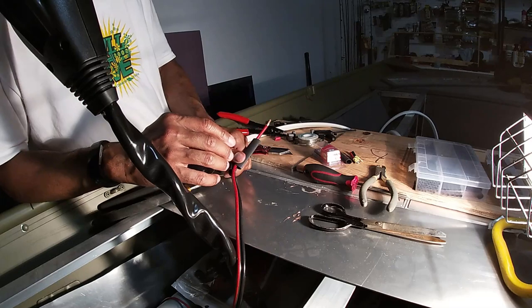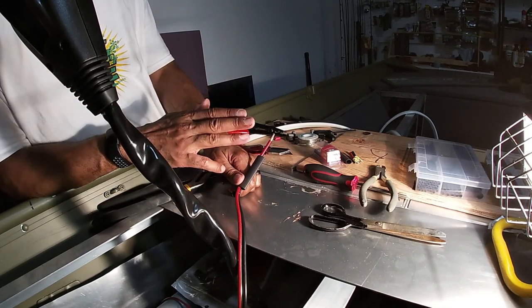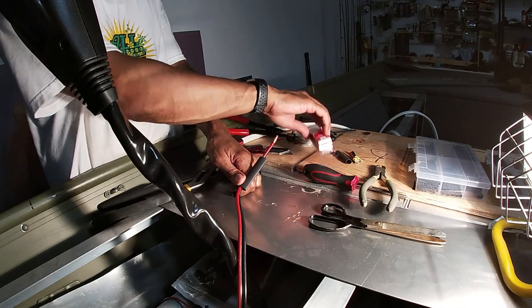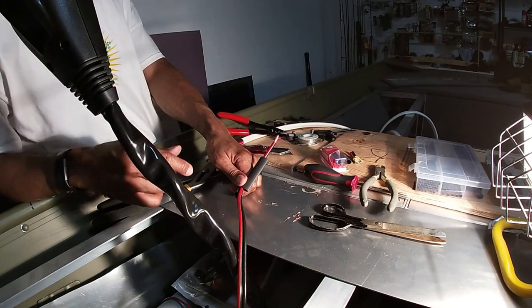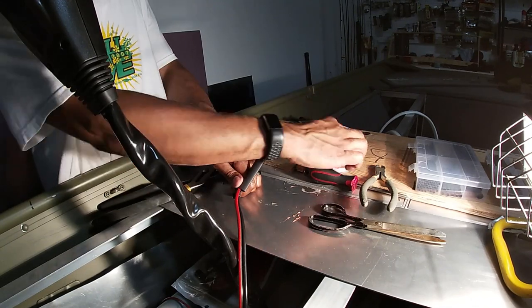Thought I had some butt connectors for 6 gauge wire, but I didn't order it. Matter of fact, those are very hard to find, and I found one on Amazon, didn't order it, so I just ran out to Advanced Auto Parts and grabbed this one right here. This is not marine grade, neither is the one that I found on Amazon. So what I'm gonna do is make it as marine grade as I can by putting on the butt connector.